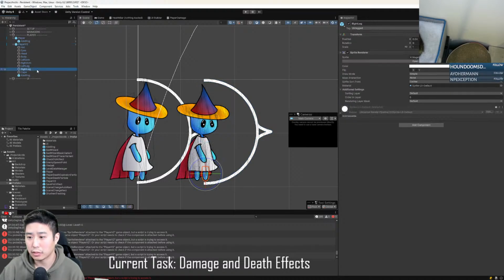Move these legs, right leg. Get over here, left. There, I have it opposite. Left leg down here.